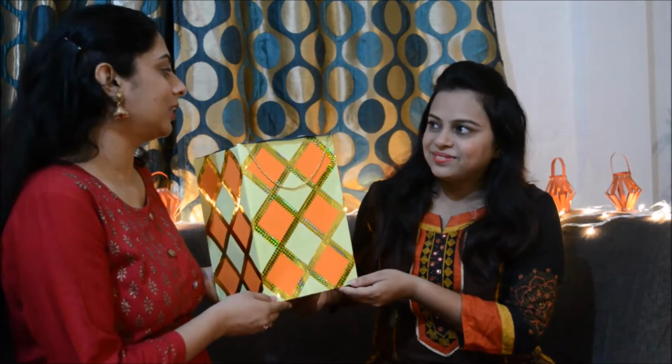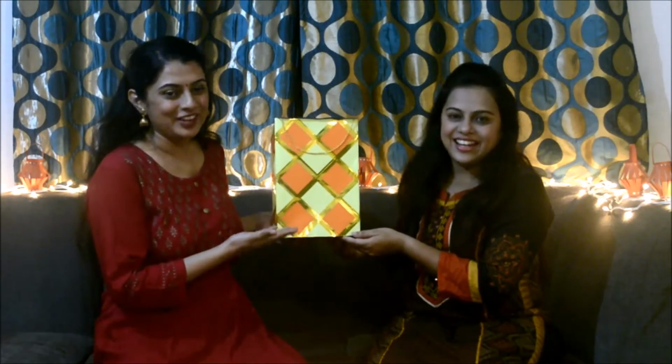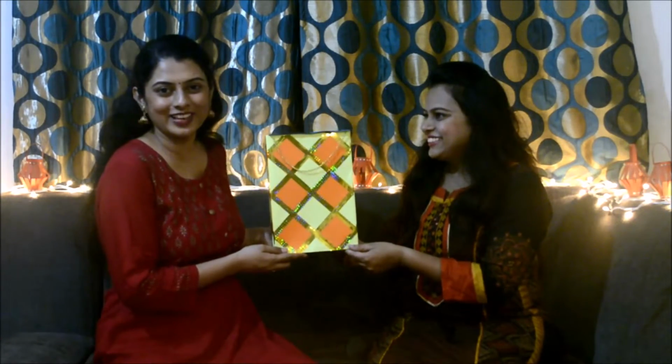So after we were done painting the diyas, we obviously had to make the most important thing for Diwali, that is the Akash Kandil. Yes. So this is how we've made it. It's pretty simple, yet it looks really elegant and classy. So I think we should go ahead and show them how we made this beautiful Akash Kandil. Yeah, so let's see how we made this.